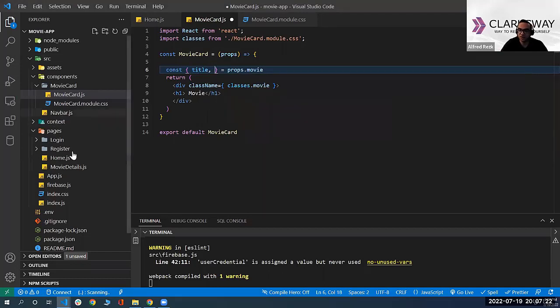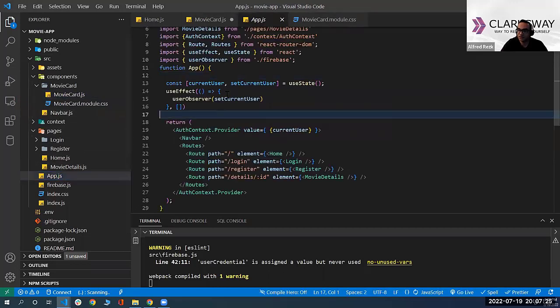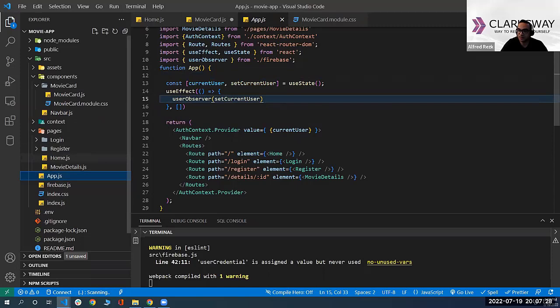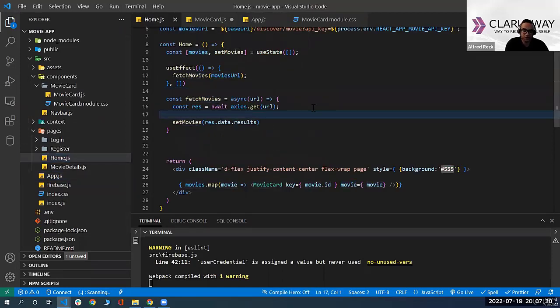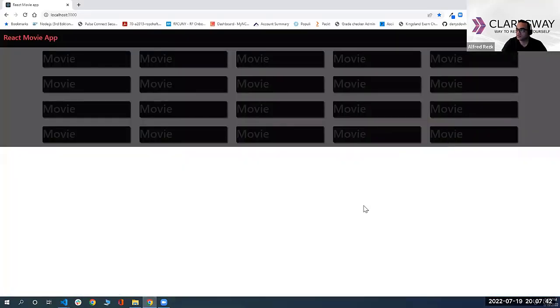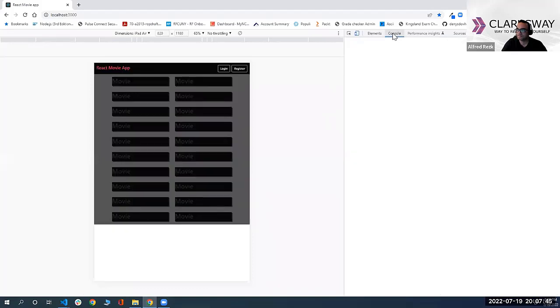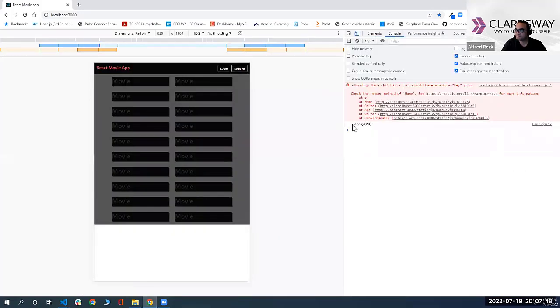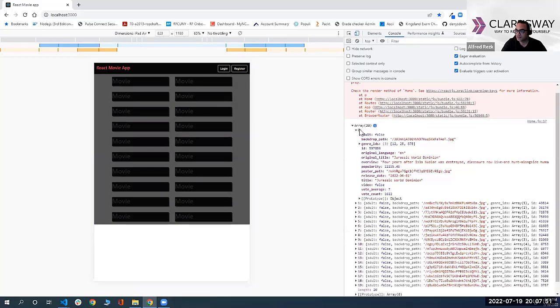let's see what else we have first. So let's go to the app here, and not the app, the home. And let's console log. I just want to show you the properties that we're dealing with, that each movie has. Results is the array of the movies. And if I go to the console here, each movie has a title, has a poster path, which is the image of the poster, and just the path to the image. The actual URL of the image, you have to use some base URL.